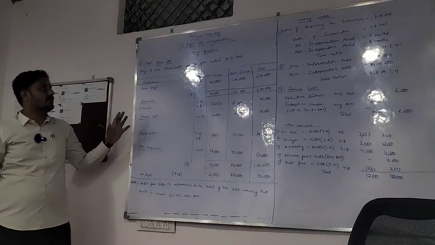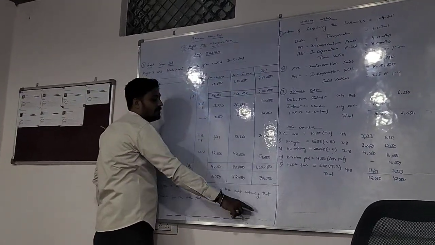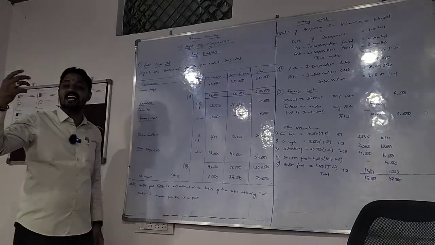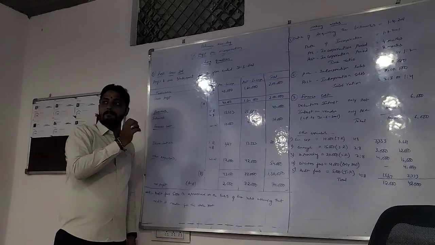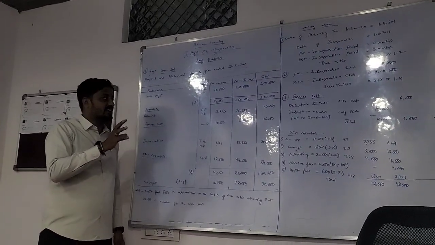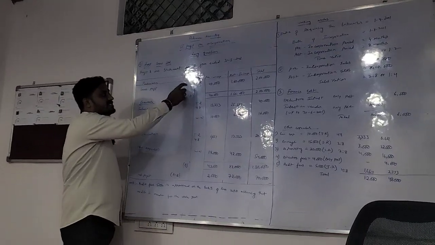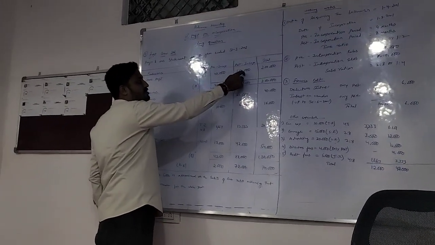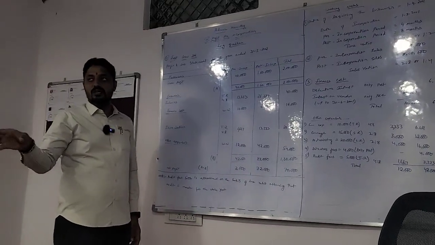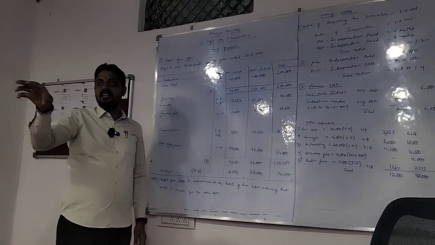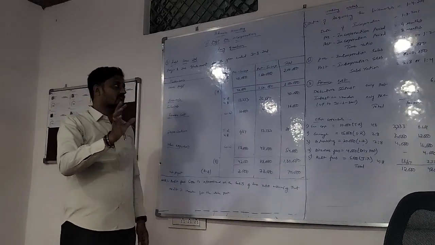Sir, in this problem, in the final examinations, you don't need to write the total. Sir, it is the first problem, but you have to try to understand clearly. We are going to start this problem with a brief description. Under this, the format is particulars, basis, pre-incorporation, post-incorporation, and total. If you write the total it is also good, but for your understanding purpose, I am going to write the total. Otherwise, you don't need to write any total here.